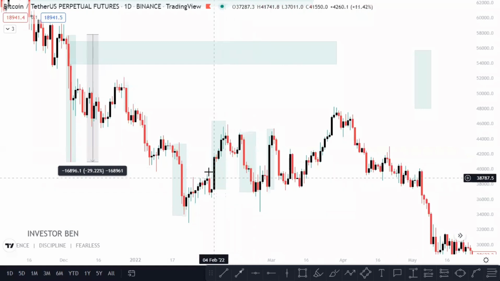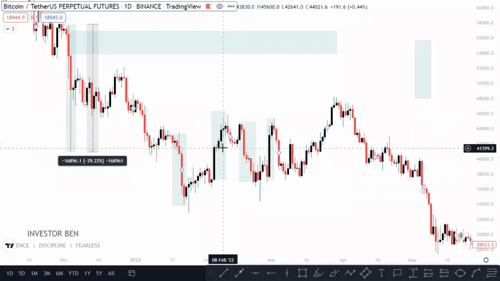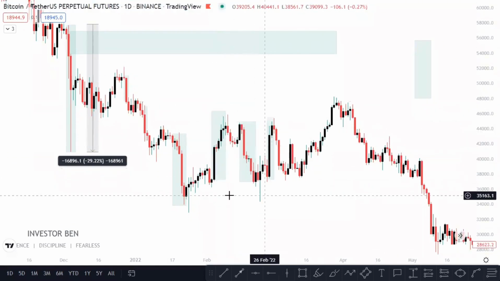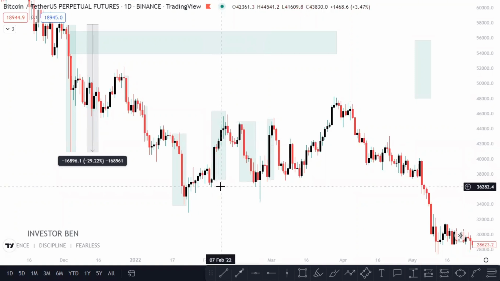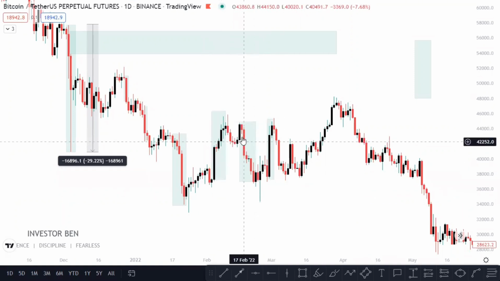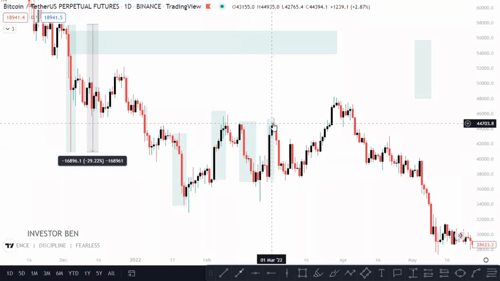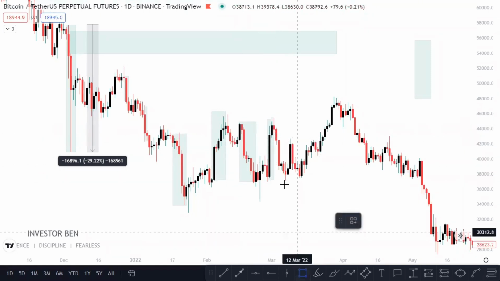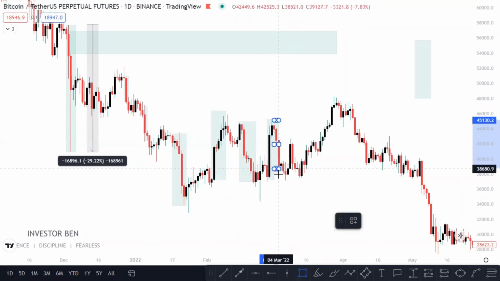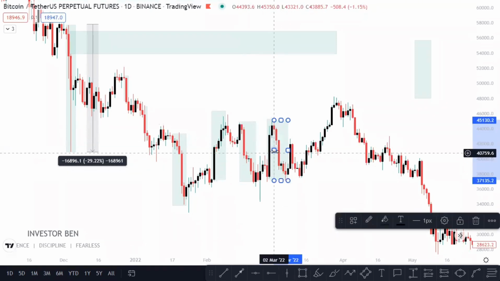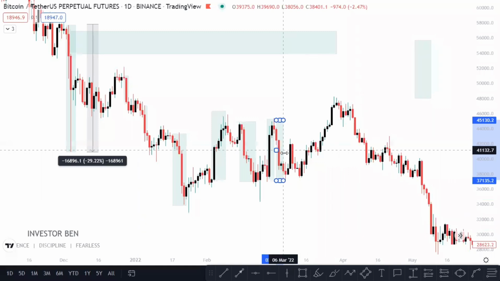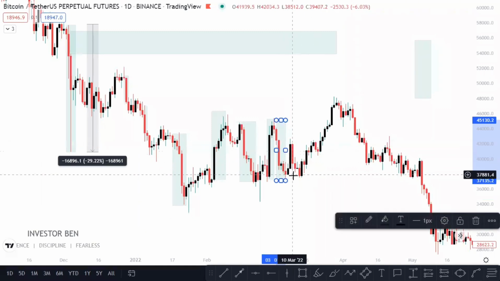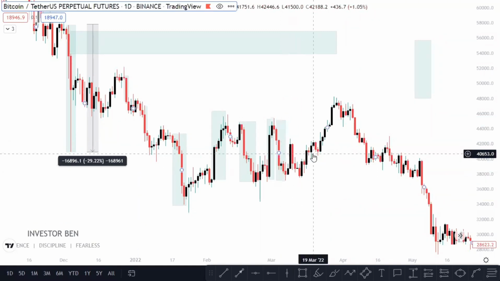After price created this huge pump at this point, price came back and filled every one of them. Price filled every one of them, right? Same thing goes for here. After price created this sharp dump again, price came up and filled them, right? After price created this one here, price came down and filled this one at this point. Price came down and filled this one at this point. Price came down and filled this one at this point, right?